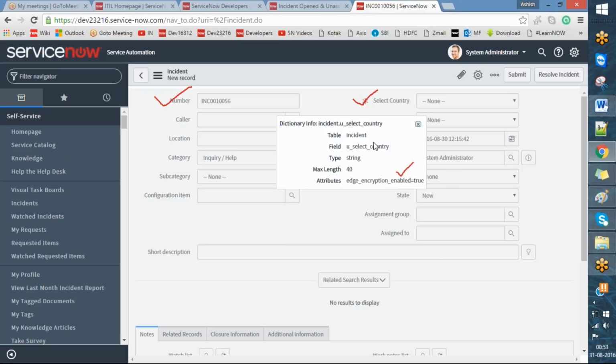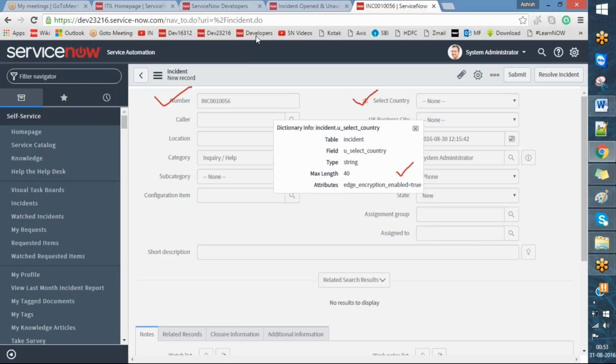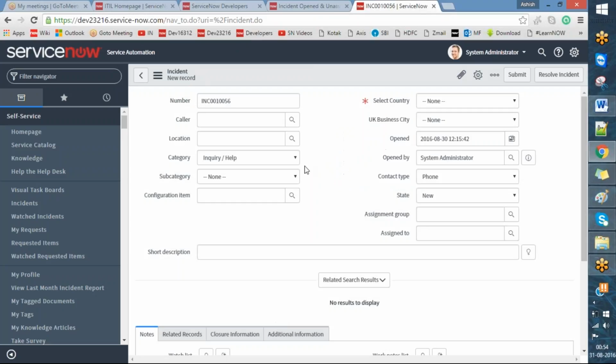What you will observe is the difference: the number field is on the task table, but this variable, U_UK, is stored in the incident table. The incident table inherits the properties of the task table, so that's why all the numbers come from the task table. Slowly I'm trying to connect each and everything now. I will explain more about this.